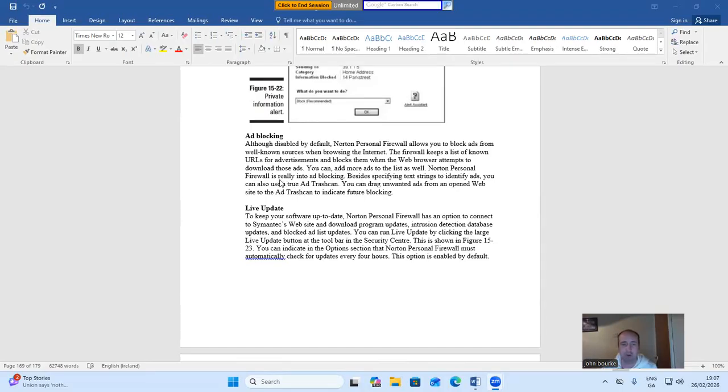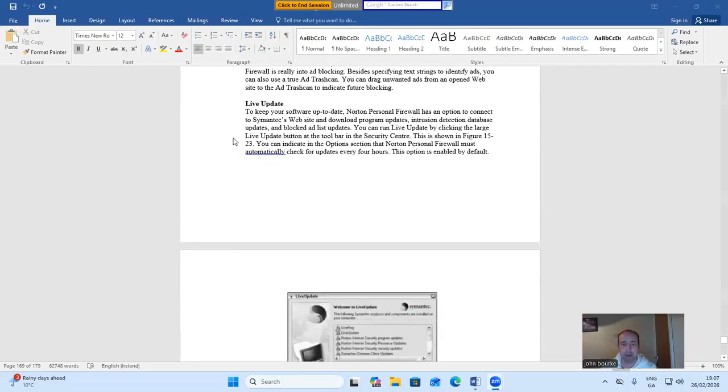Norton Personal Firewall is really into ad blocking. Besides specifying text strings to identify ads, you can also use a true ad trash can. You can drag unwanted ads from an opened website to the ad trash can to indicate future blocking.